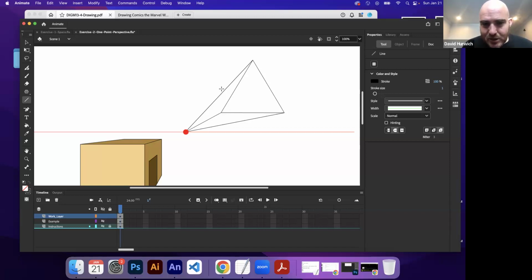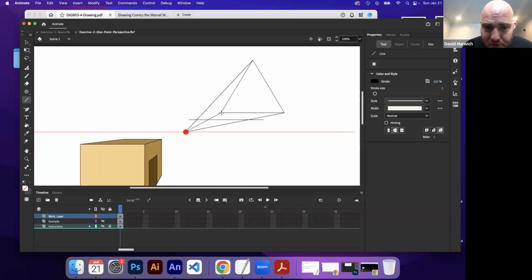So there you go. This is like a sort of pyramid in space. And then I'm going to just draw a line there. In this case, this should also go back.